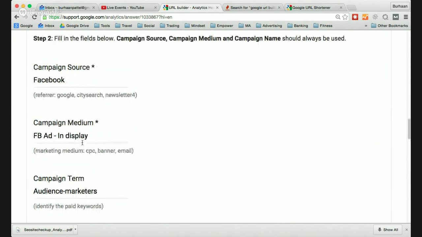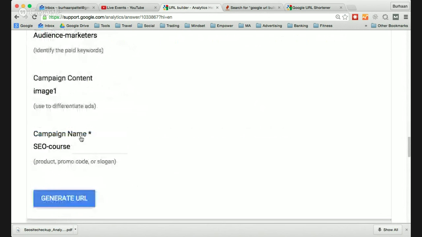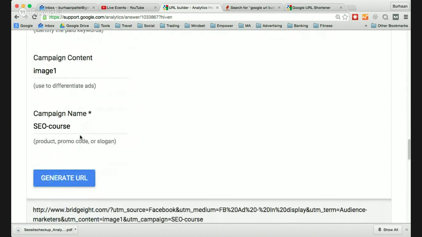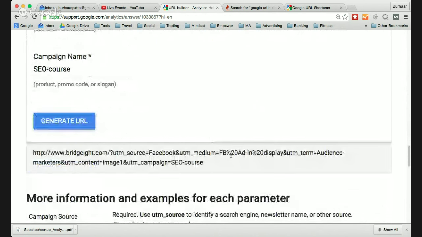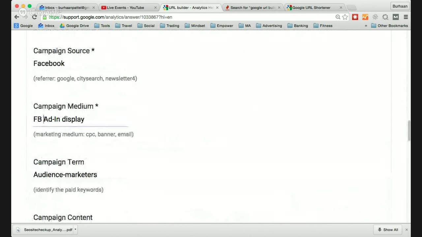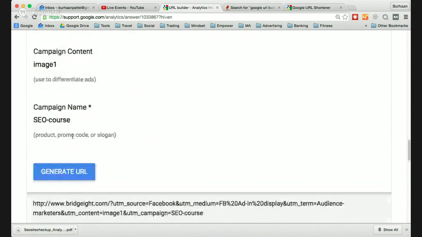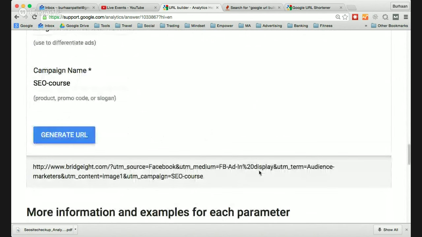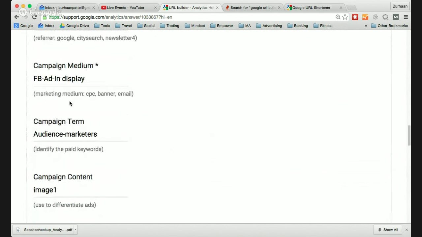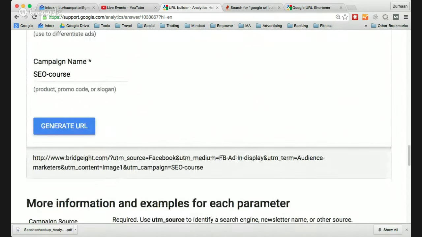So in actual fact, if I scroll up, let's take this space here away. You can make changes right here on the fly and regenerate that. So now I've still got a thing here. So let's do that. Okay, that looks a lot better. Display. Wow. In display, right. Okay, so it's got rid of all those percentage 20s, right? Okay, cool. So now we've got the source is Facebook, from a Facebook ad, which is an in-display ad.